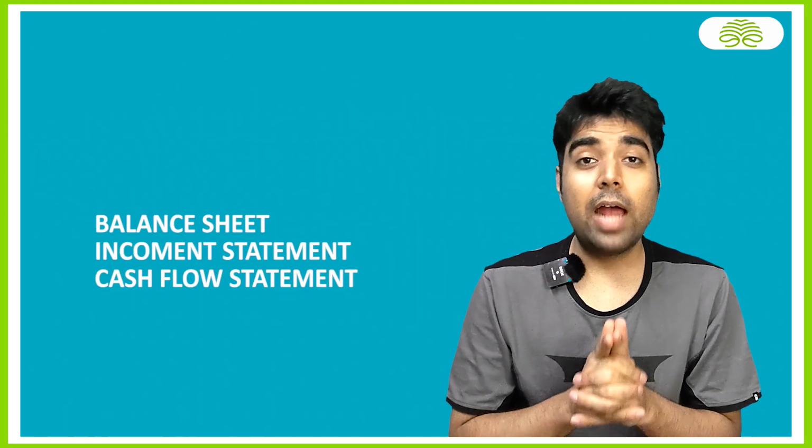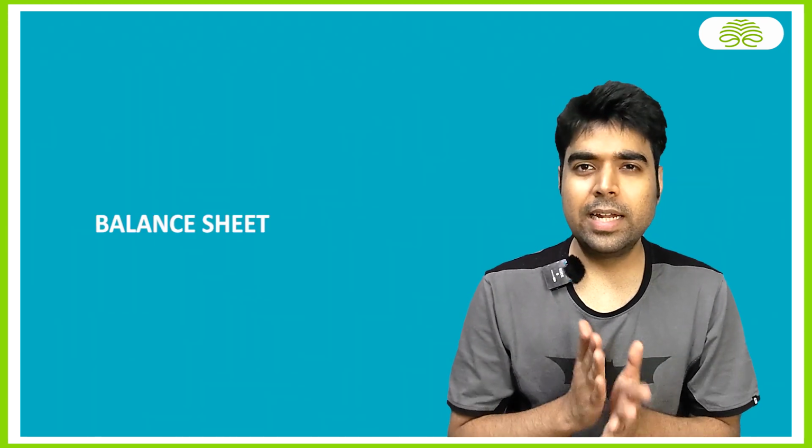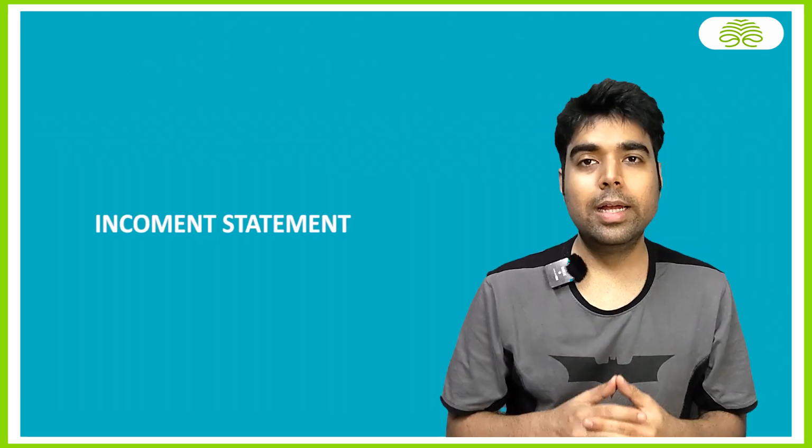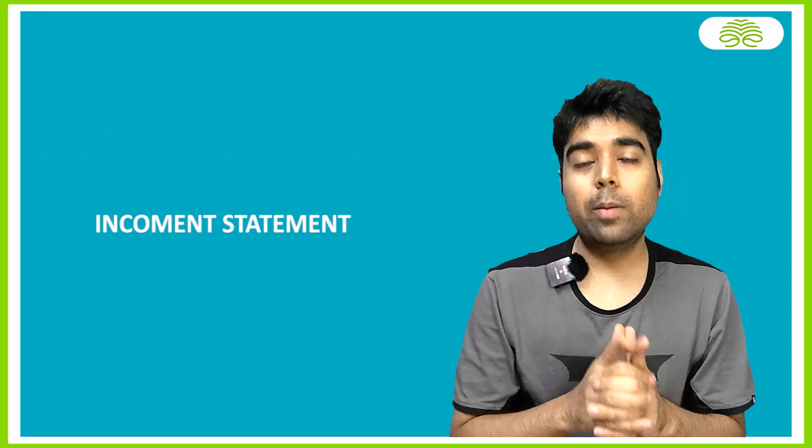The three main financial statements that investors should be familiar with are the balance sheet, the income statement, and the cash flow statement. The balance sheet shows a company's assets, liabilities, and shareholders' equity. It gives investors an idea of the company's financial position and whether or not it has enough assets to cover its liabilities.